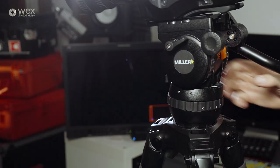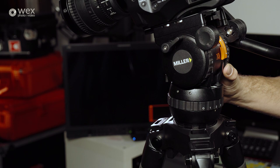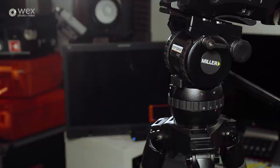Different tripods have different levels of counterbalance. This Miller CX2 has 16 separate levels. Other tripods may only have two, or may be completely variable, but what you're looking to do is have enough counterbalance to hold the camera in position but not enough to physically tilt the camera when you let go of it. Starting around a mid setting, if the camera is still moving, push it up to 12 — but if that's too much and it's bouncing around, knock it back down to nine. With a properly set counterbalance you should, although I'm not advising it, be able to walk away from your tripod and not return 30 seconds later to see your camera tilting backwards and falling to the floor.